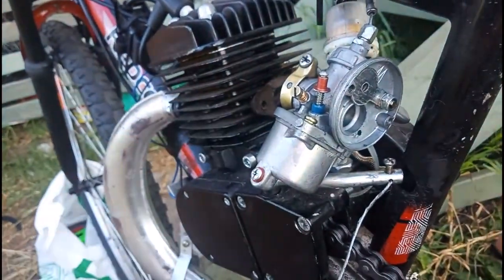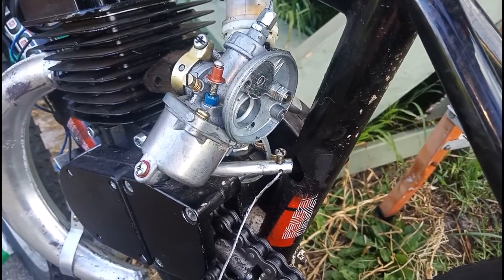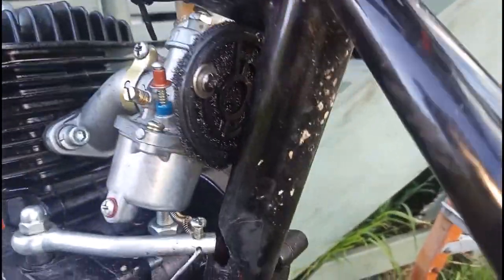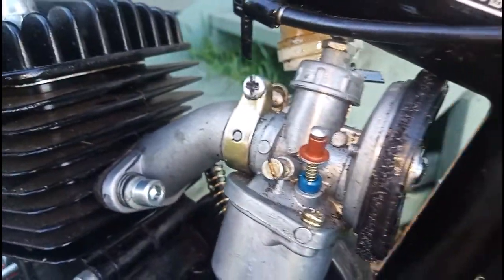I'm still going to pull this off and just make sure that the jets are still clean, because sometimes they do vibrate loose, and that can be a cause of the bogging as well. Alrighty, carby's back on. It was remarkably clean in there. So doing your filter like that works perfectly.